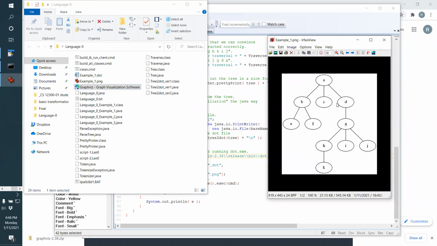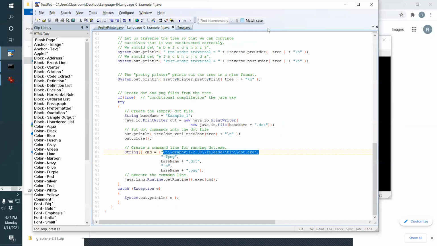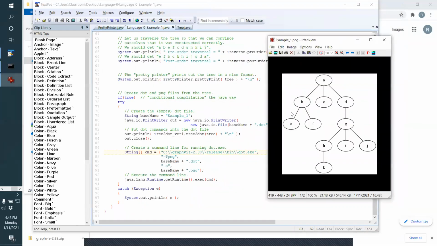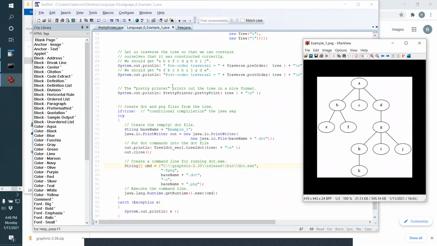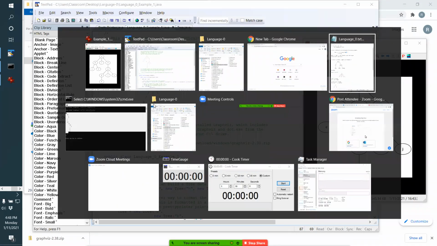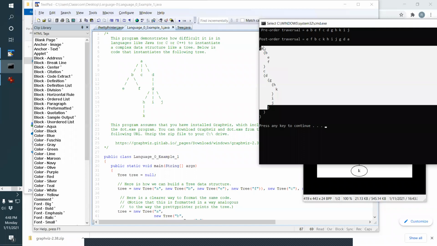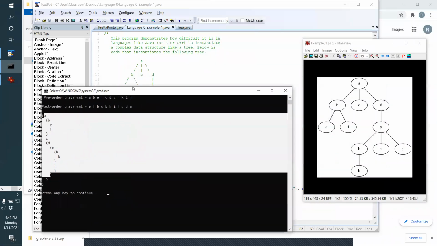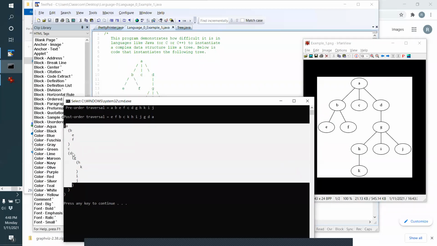You don't have to write the code to do this. The code is already written in these demos for you, but you have to install GraphViz on your computer, and then you'll get these nice two-dimensional pictures of the trees instead of something that mimics this kind of thing here. See, this picture mimics this picture here. Whereas this is not a two-dimensional picture. This is just ASCII code. So this is the best we can do for drawing trees in ASCII.